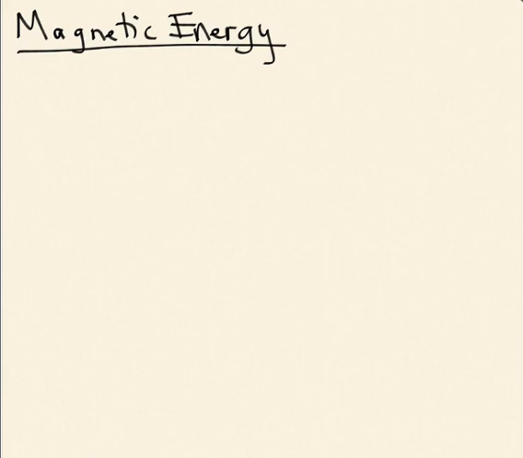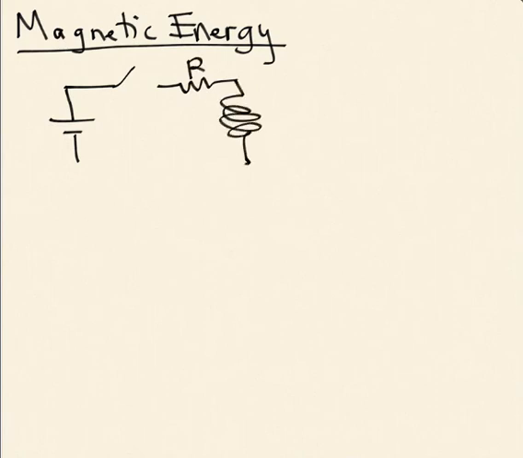So if I consider a simple circuit where I have a battery, we're going to do this circuit in detail in class, a switch, a resistor here, and then I have a coil. That coil has some self-inductance value L, which, remember, just tells me the relationship between the flux through the coil and the current in the coil. Okay, so EMF here. When I throw the switch, current's going to start to flow.